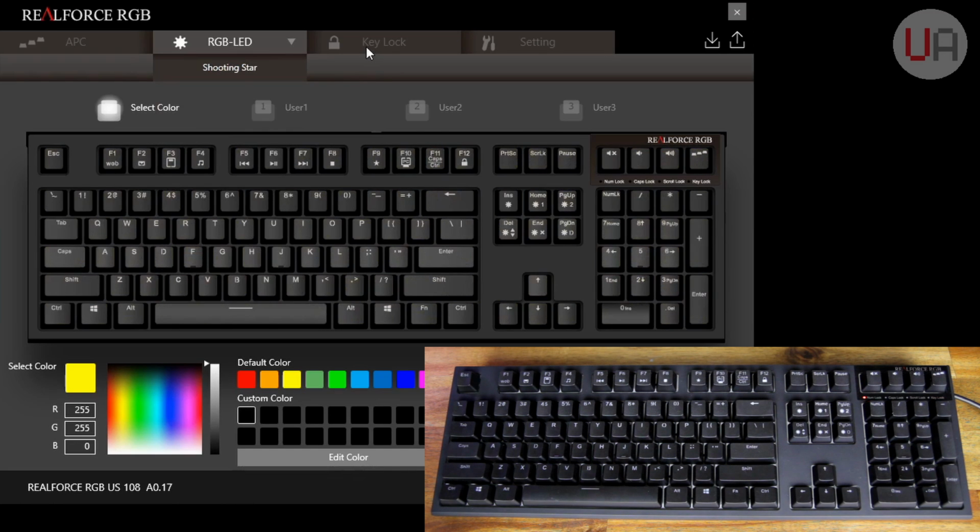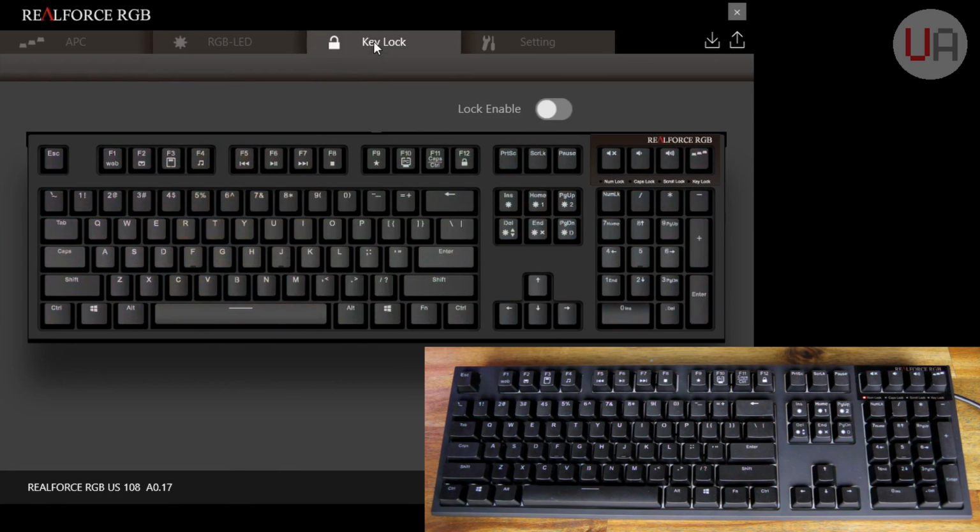What we want to also look at here is the key lock function. We'll just put that back on rainbow, it's easier to look at. So the key lock function here, you can choose individual keys to be locked out if you enable this. You can click it on if you want to lock out these keys, and whenever the key lock function's on, they won't work. I don't think I'll use that function, but there might be scenarios where you might want to set something up like that, and if you want, you can.